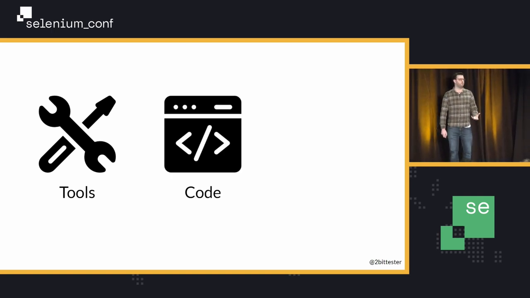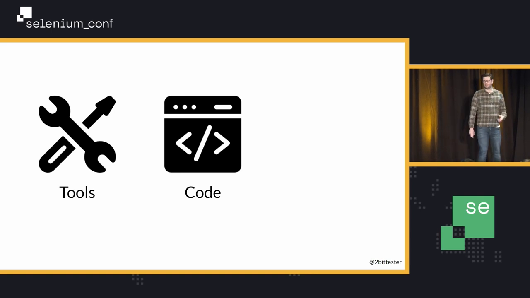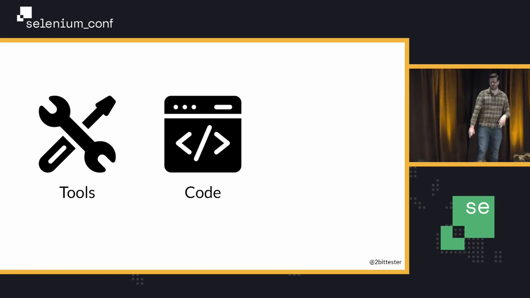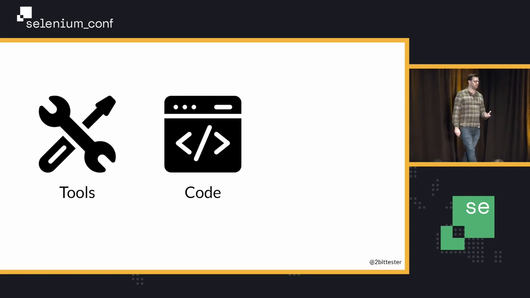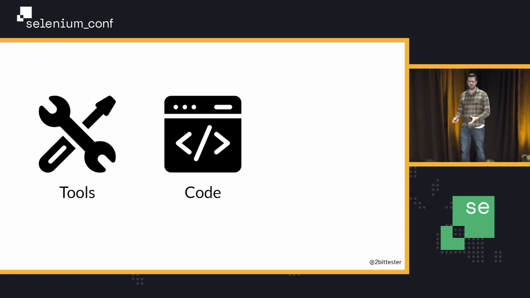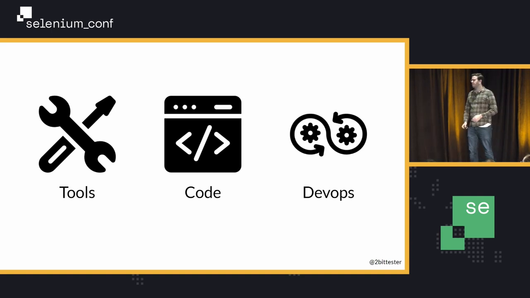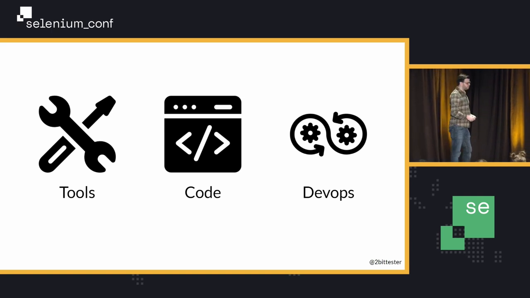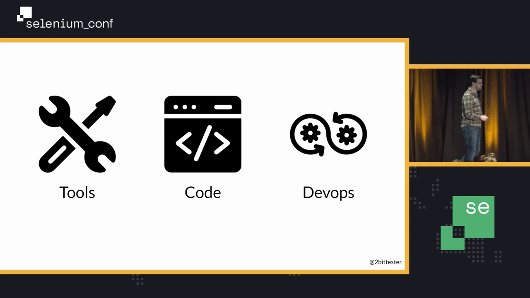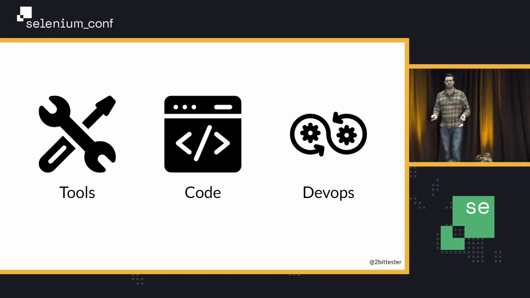So tools were mentioned heavily. And then code was also mentioned as well. So to be an automator, you need to learn to code. Now, putting the codeless and coded discussion to one side, it kind of makes sense. You want people to be comfortable with a programming language or a scripting language to operate the tools. So this was mentioned in service to the tools as well. And then there were a couple of points where DevOps was mentioned. But it was very vague. And I think they actually wanted to talk about continuous integration and continuous deployment. So, what does an automator do? Well, Google tells me it's someone that operates tools.